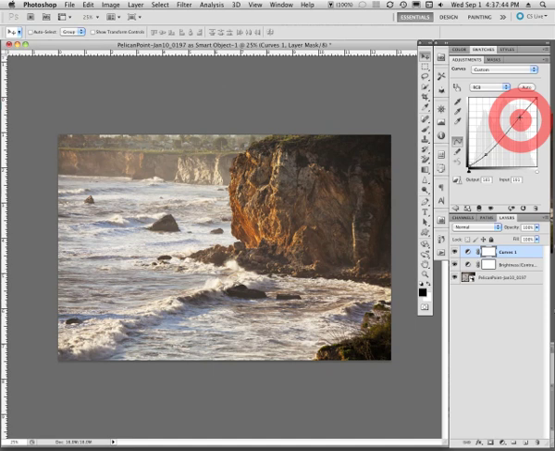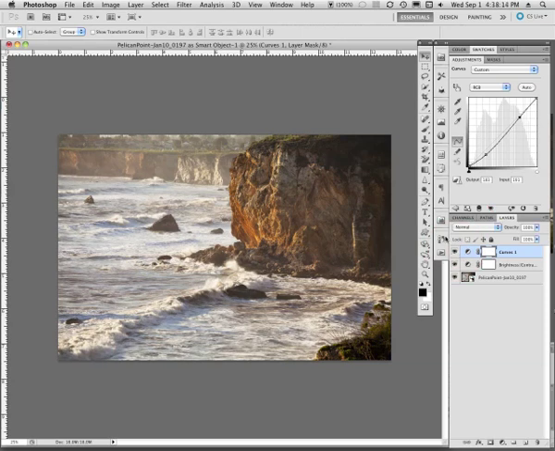That's helping a bit, but there's a couple of little things. I'd like to get my water a little bit darker in here, and this is a little bit too dark in the cliff. So let's attack the cliff here for a minute. What I'm going to do is click on my layer mask on the curves adjustment layer, and I'm going to paint in there in black. And what that'll do is remove the curve from having any effect in there. So this is what I want.